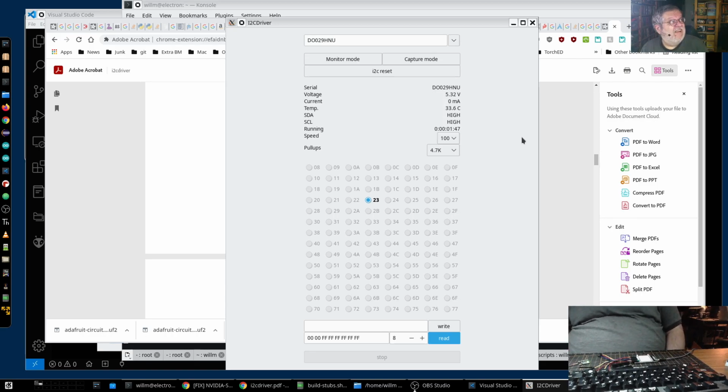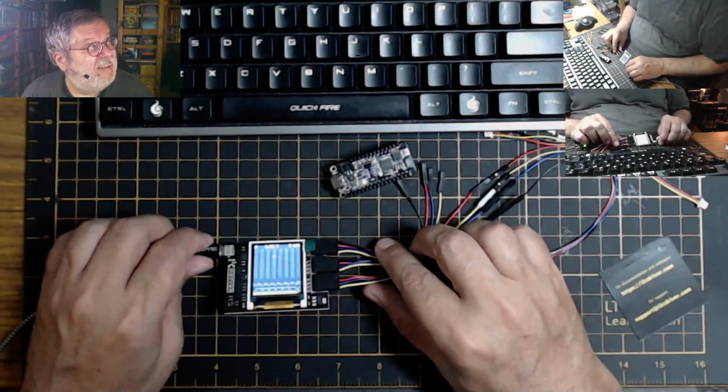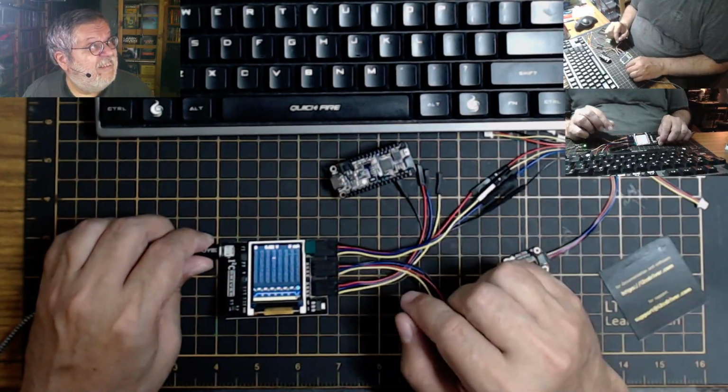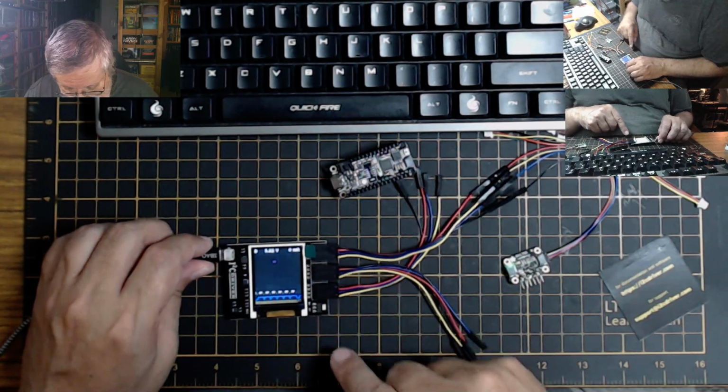So let's just go to base for a sec here. You can see a little blinky light there, and it looks like the pattern is coming across.